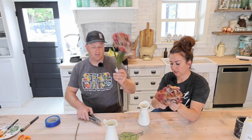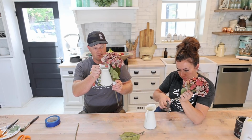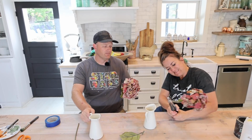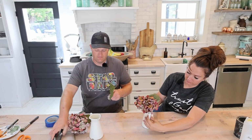Okay. No, still too tall. Still too tall? And I want the leaf in there. So you want the leaf to be on there? Well, I'm gonna shove the extra leaf in there. Okay, so you want the base to sit at the bottom of these flowers, so I'm gonna cut mine here. We'll see if I'm right. All right, and I'm gonna put this extra leaf in there, like that.